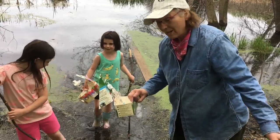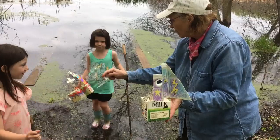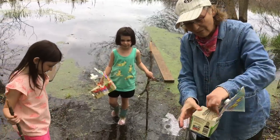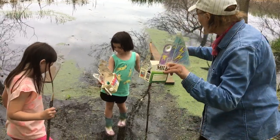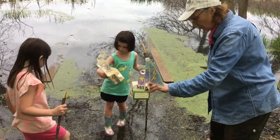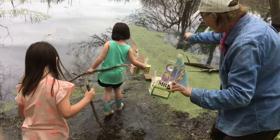Hi, everybody. This is Miss Grams. We brought Arkville outside to try out our boats. And I've got my granddaughters, Naya and Ivy, and they each have one of the boats. And we're going to just see what happens. We've got kind of a funny place here to sail them. So Naya and Ivy, take your boats. Let's get started.